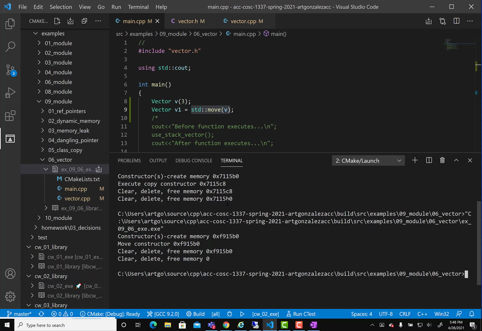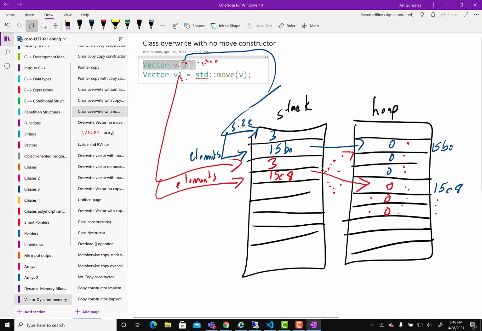Let's move up a little bit. Before the copy constructor executed, and the copy constructor didn't do anything wrong. C++ was just trying to work with what we had, and what we had was creating duplications, right? So now that we have the move constructor, this is eliminated and this is eliminated, and now we have this pointing over here, right?